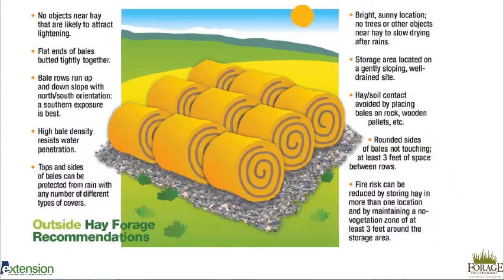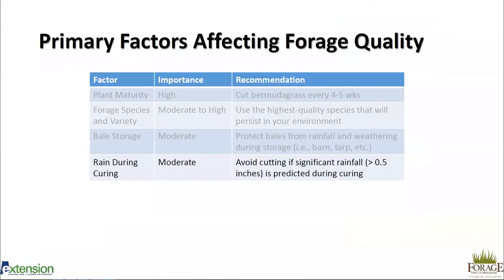In a scenario where you don't have enough barn room, put your lower quality hay outside and feed it first so it spends minimal time outside. When storing bales outdoors, make sure they're good dense bales — the denser the bale, the more it reduces water infiltration. Put them in tight rows with flat ends close together, but rows about three feet apart so sunlight gets between them to allow evaporation. Ideally place them on gravel or a slight slope for drainage, and not underneath trees since shade prevents water from evaporating.